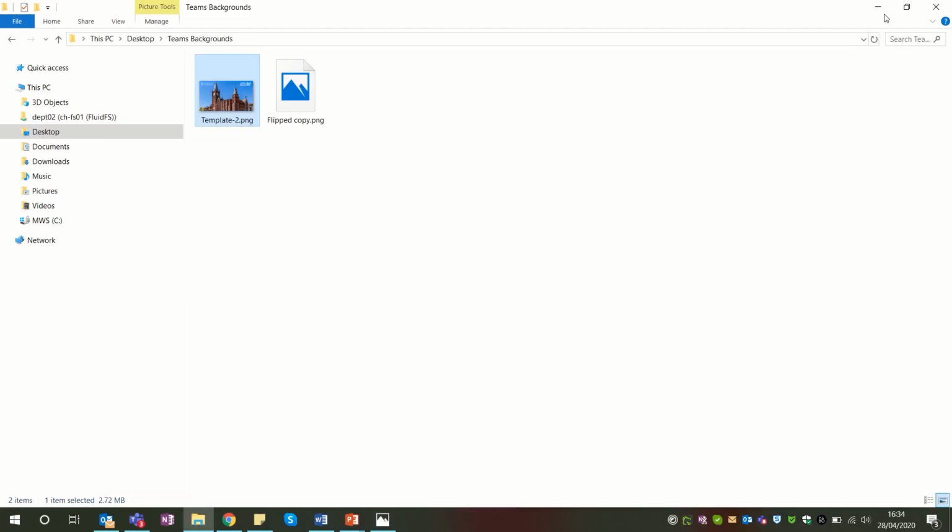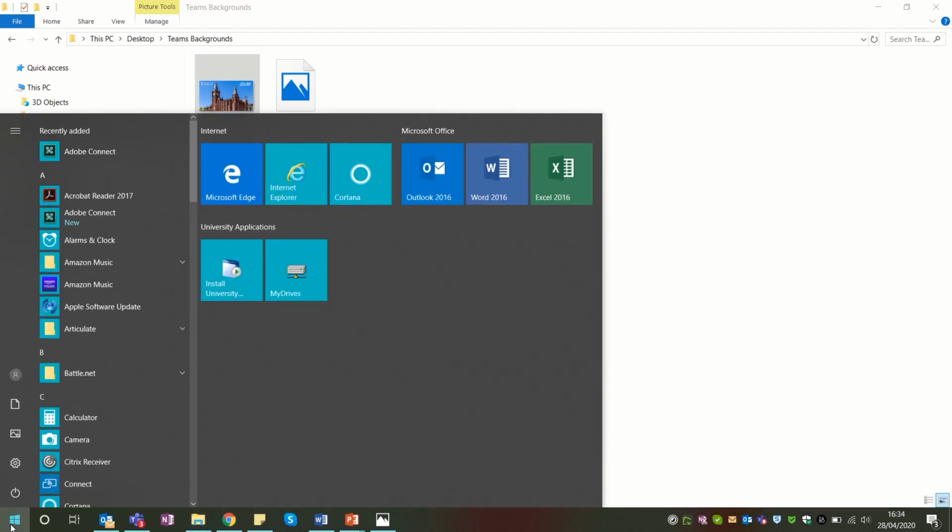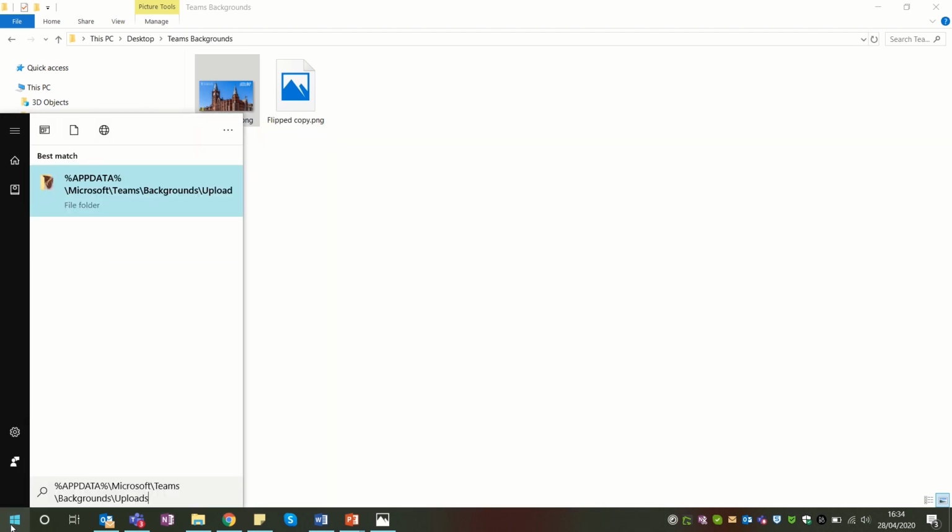Okay, so now the image is sorted, we're going to use the root file to get to the correct place to put these images. So to do that, I've already made a copy of the root file, which you can find in the description of this video. All you need to do is highlight the text, right click, go to copy, and then once you've copied that text, come down here to the Windows icon, click on the Windows icon, and here I'm going to use Control and V, which will paste the text and do a search for the folder.